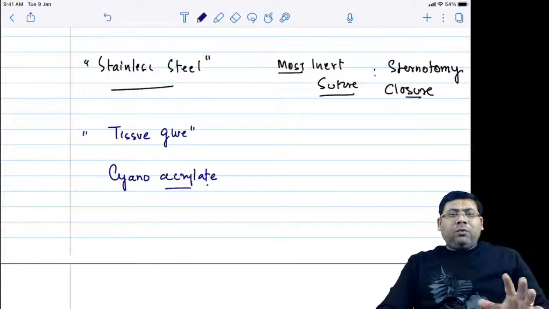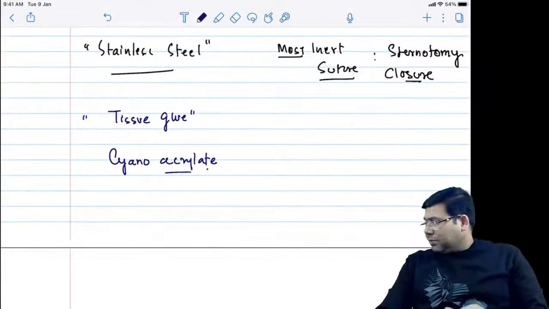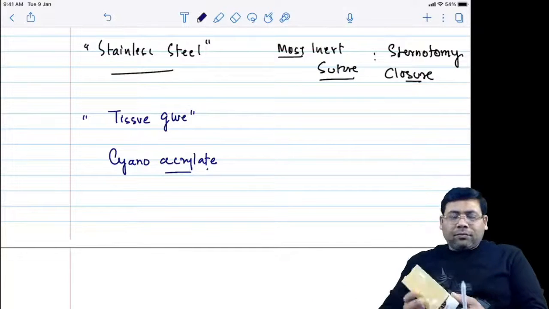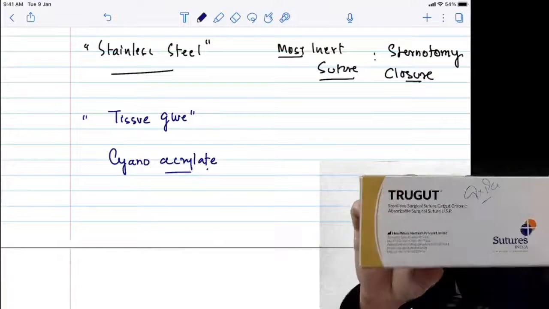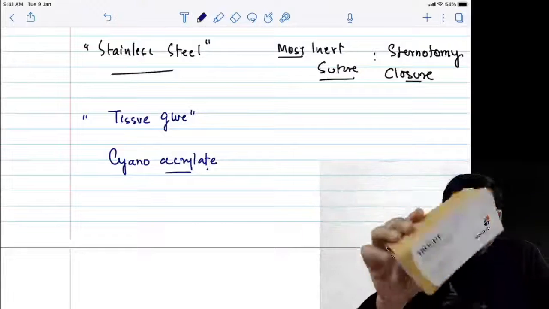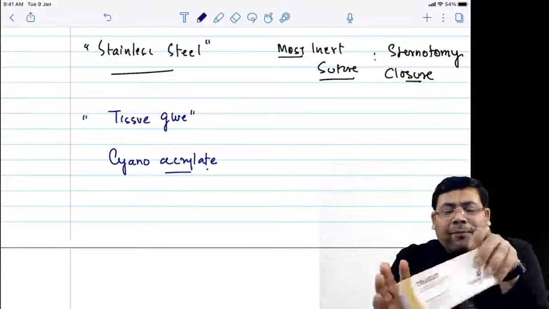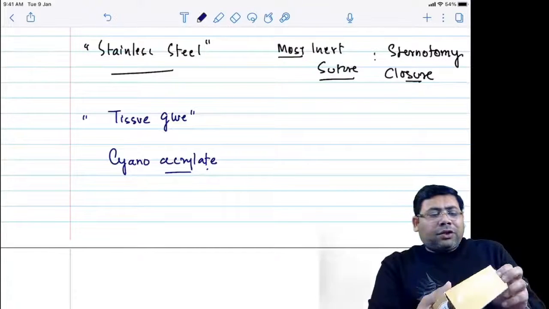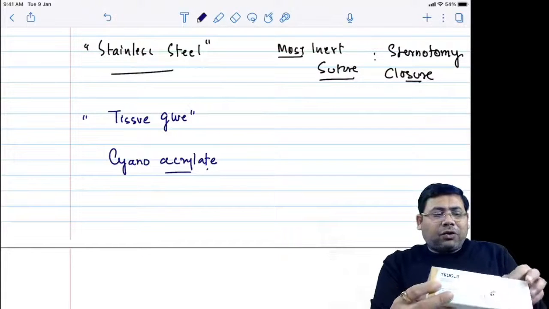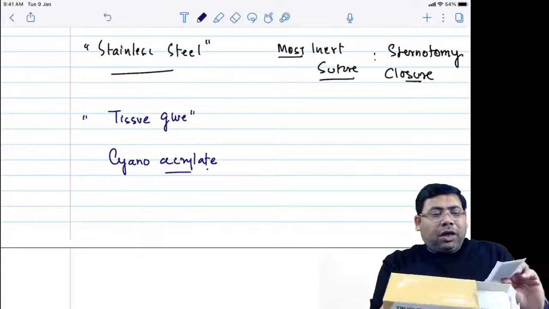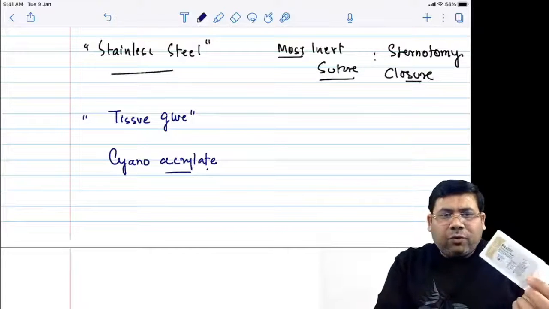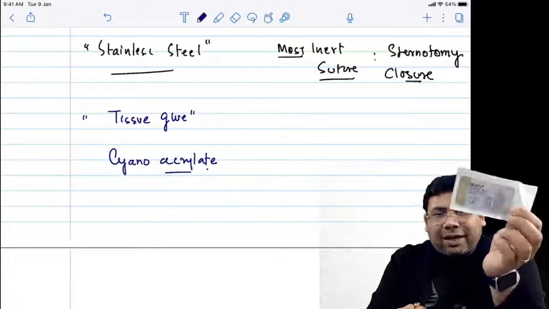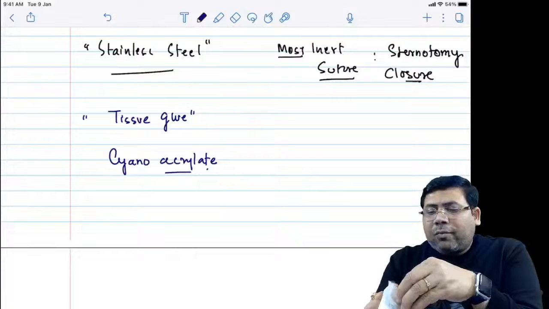Now I'll be showing you some important sutures. Let me show you them one by one. Here, can you see there is something written here? This is a plain gut. This golden or chrome packing, why is this packing there? Because it should easily help you identify what suture it is. So what I will do, I'll open one suture for you. This is a chromic catgut, and I'll show you how a chromic catgut is.